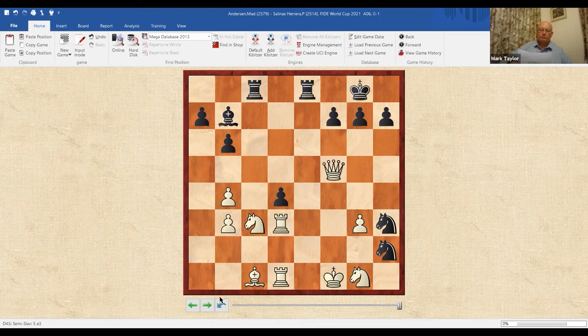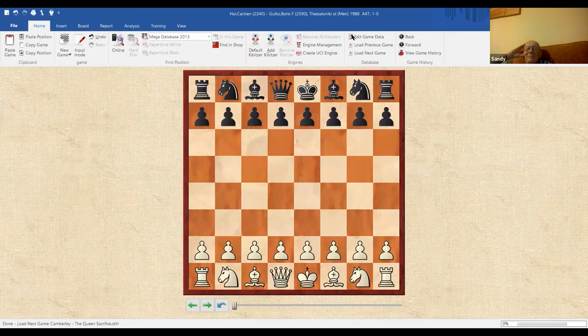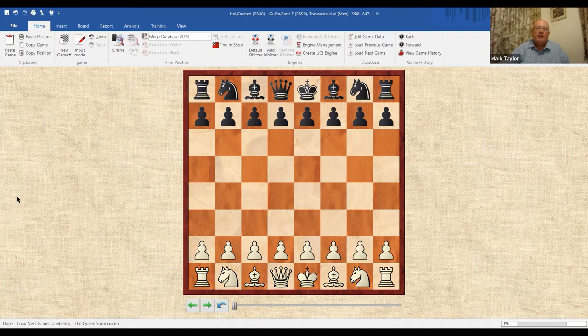My next game is one I've shown before for Prothorn. It's one of my favourite games, and it won the best game prize at the Thessaloniki Olympiad in 1988. And it's Carsten Hoi, I don't know how to pronounce his surname, against Boris Gurevich, who was playing for the USA at that point. Some of you will know Boris Gulko. He started out in the Soviet Union. I think he immigrated to Israel and then went to America.